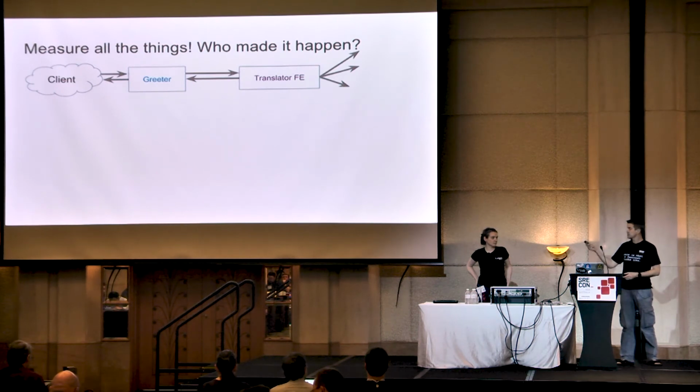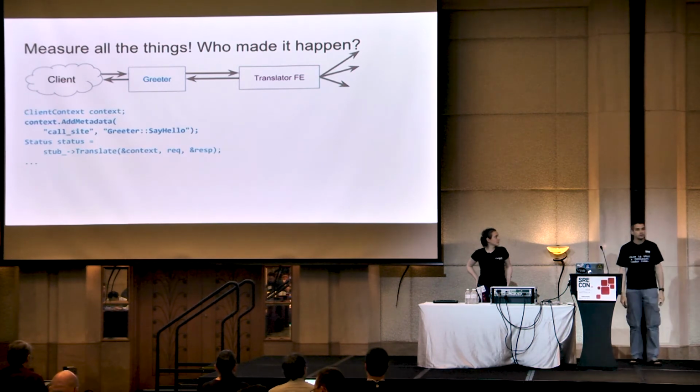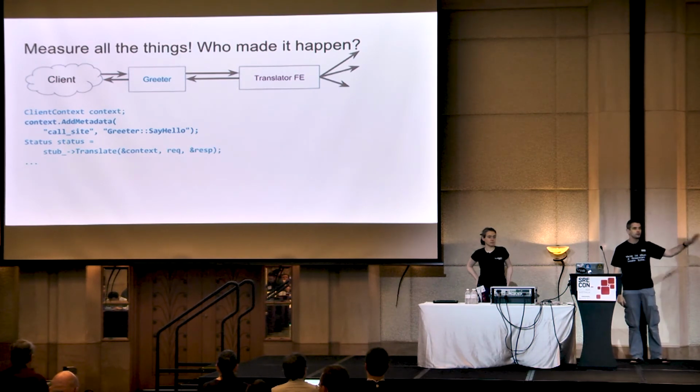In gRPC terms, the easiest way is to use the arbitrary metadata facility. Just when you make a call, say, here's something you want to know, key, value. Arbitrary strings, you can add as many as you like, and they can be as big as you like, but remember they get transported, so maybe don't add all of them at massive sizes.